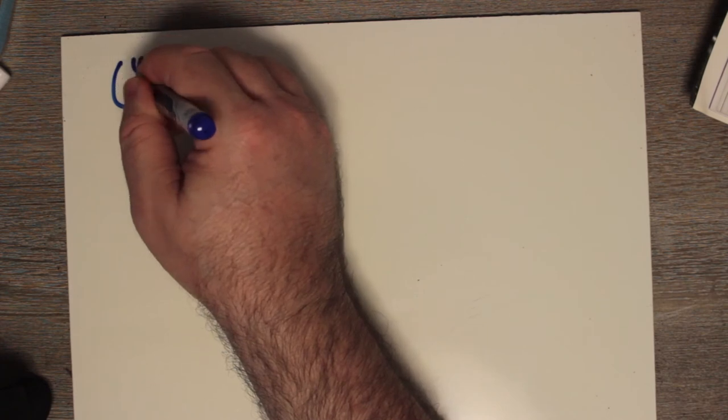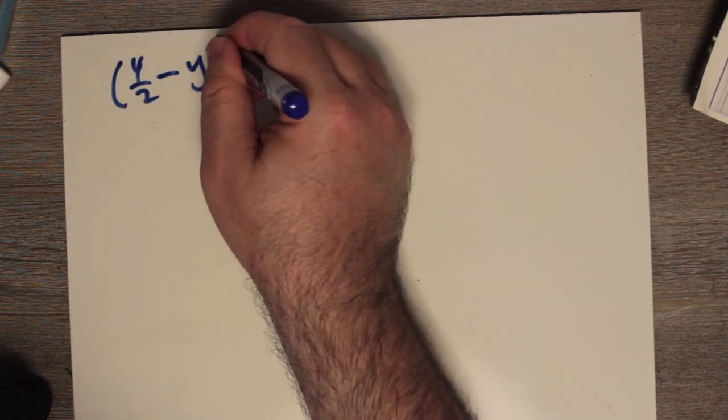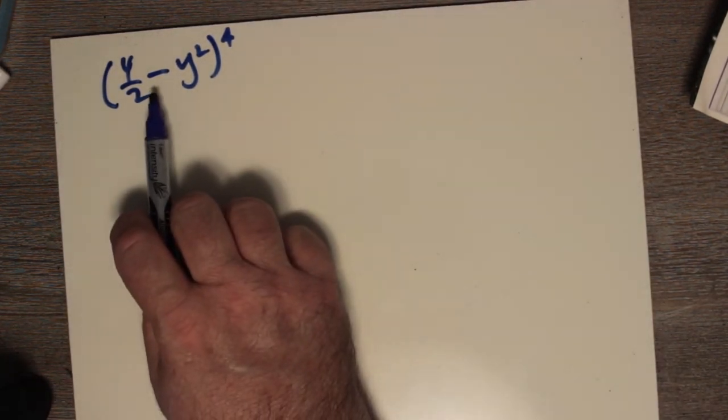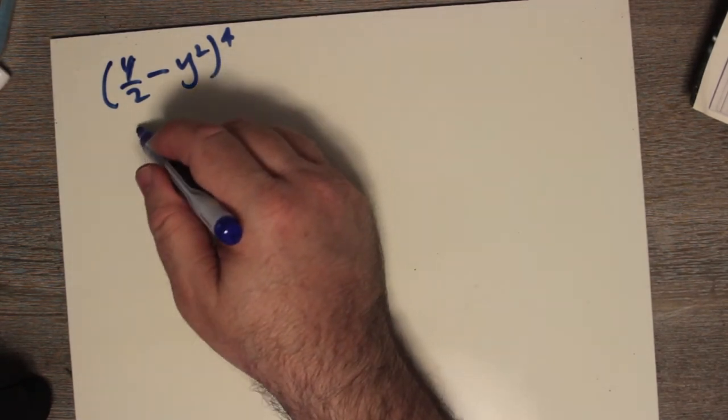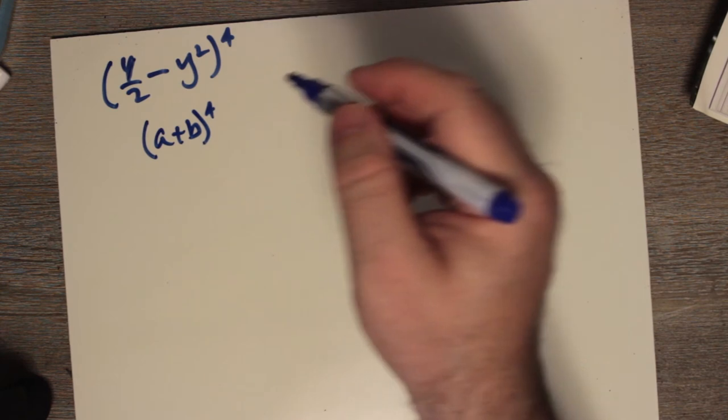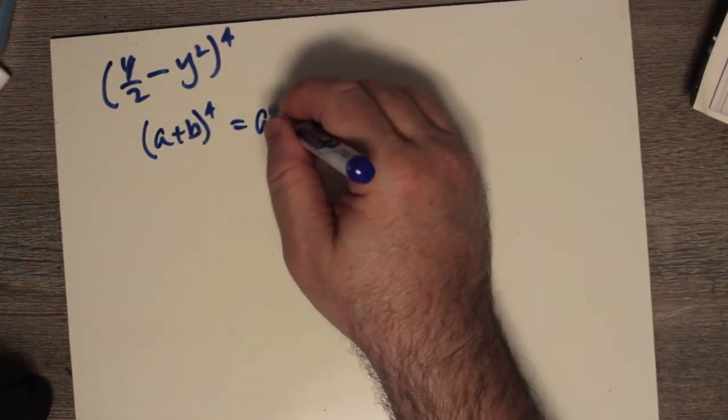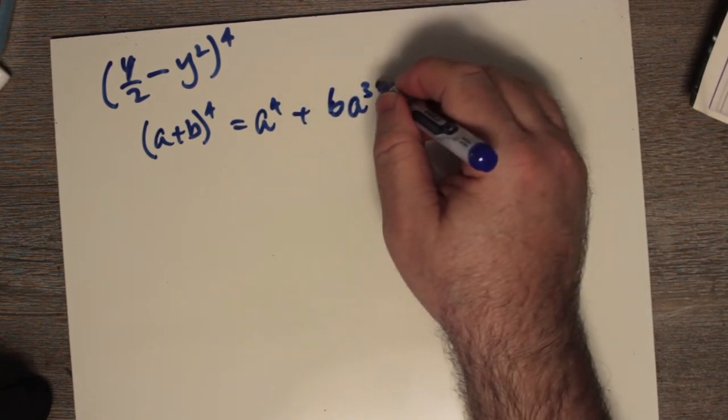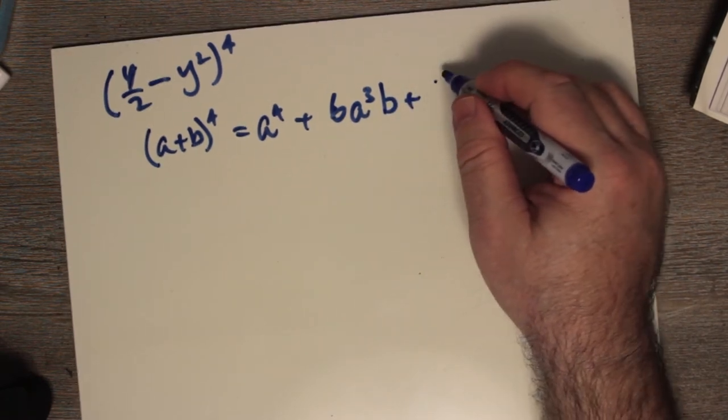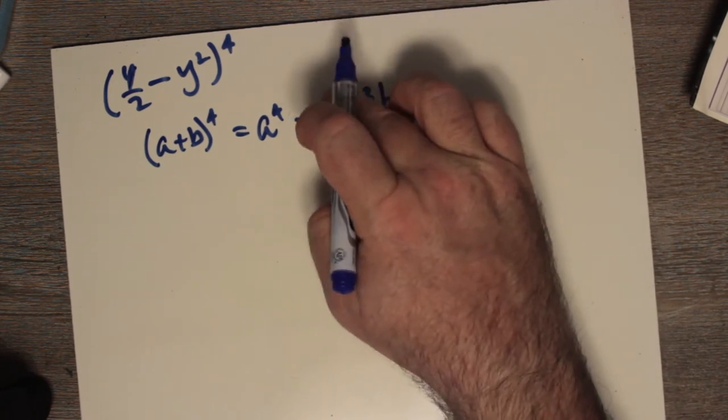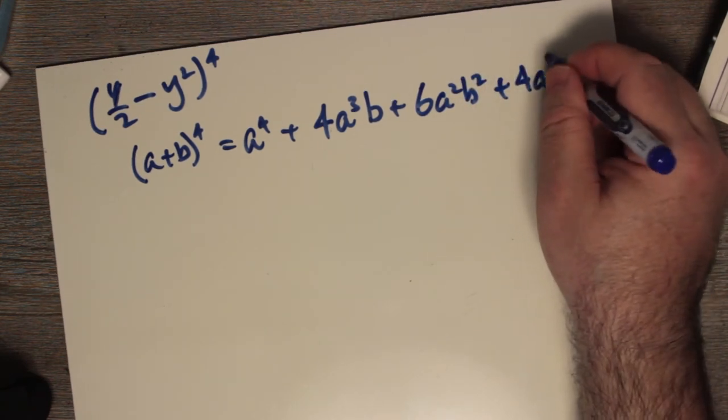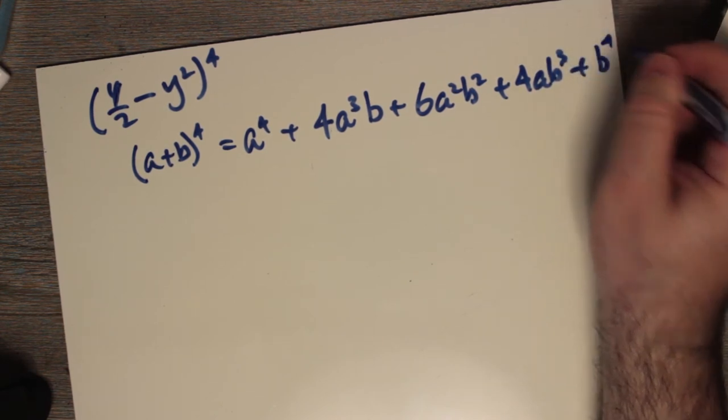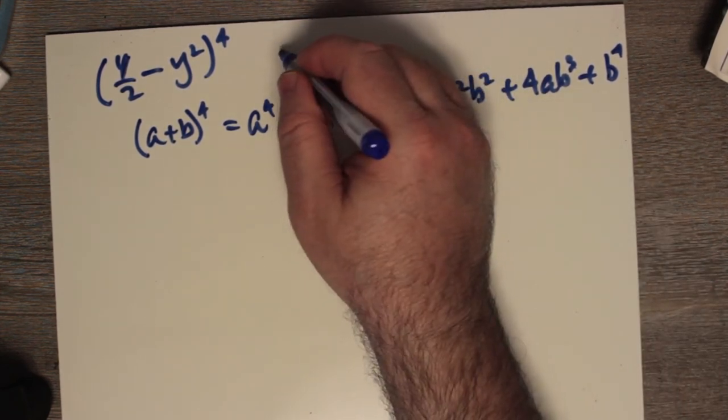So let's say that we have something like, and this is on page 376 of your textbook, you have y over 2 subtract y squared raised to the power 4. And this is something we haven't dealt with before. A negative sign. A subtraction inside a bracket. Well, if we do a plus b to the power 4, it's going to be 1, 4, 6, 4, 1. So it's going to be a to the power 4 plus 6a cubed b plus 4, sorry, 1, 4, 6, 4, 1. This goes the other way. 4a cubed b plus 6a squared b squared plus 4ab cubed plus simply b to the fourth. So this is your expansion, except we didn't put our let statements down.